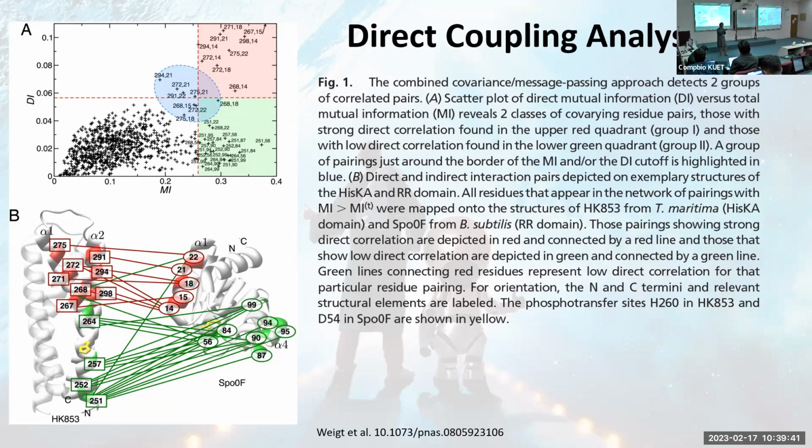And then you can see, okay, this one is mutating with this pattern. Now, if the patterns of two residues match, that means they must be somehow coupled. Otherwise, why are they mutating at the same rate or frequency? The hypothesis is, if they are coupled, they must be close to each other. Functionally, if one changes, the other has to change. And that's called direct coupling analysis.